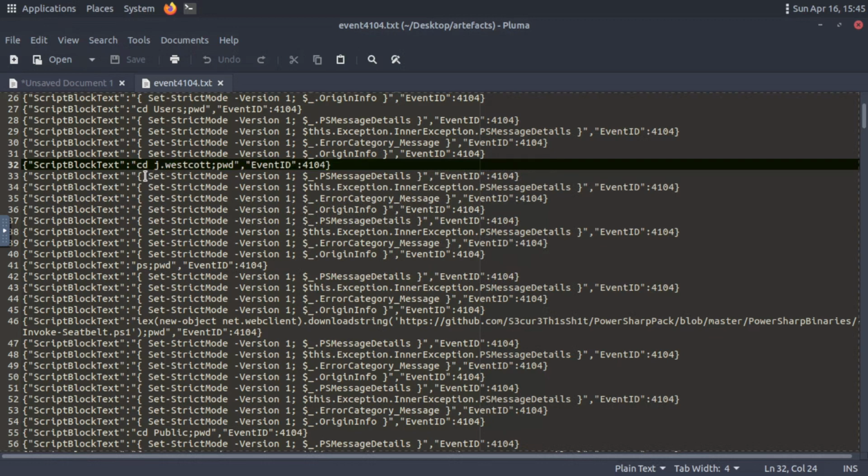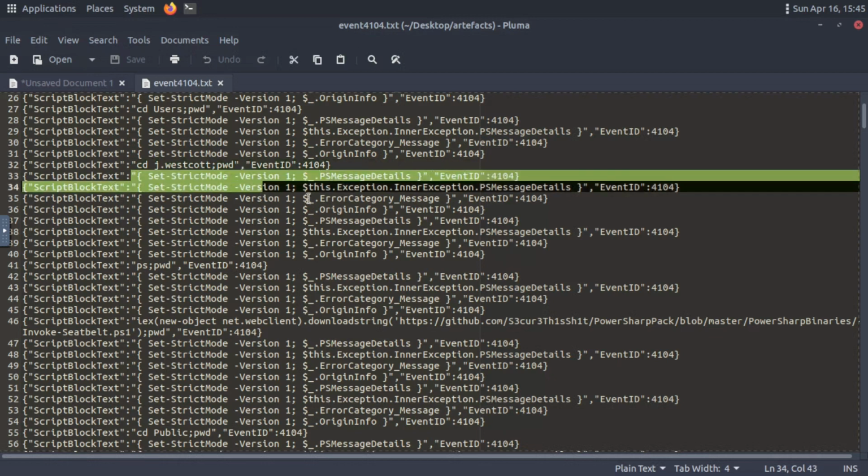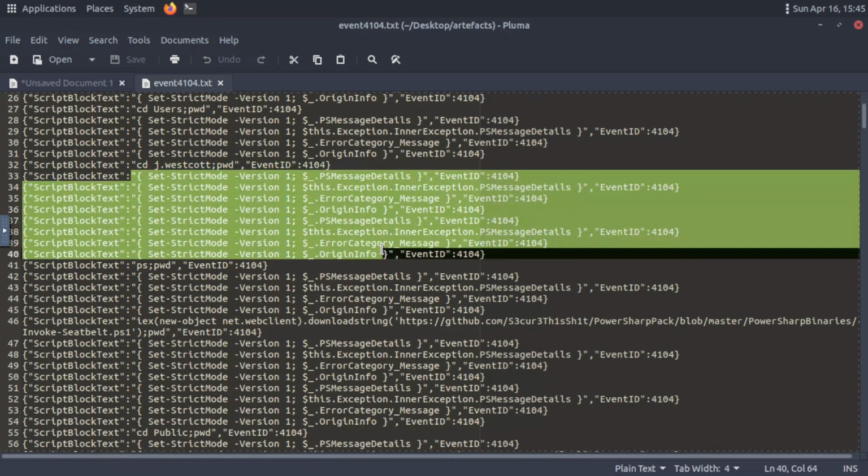So what I'm gonna do is use grep again, but this time to remove these messages, these events. As you can see, they all have the word version in it. So I'm just gonna remove all those from the event 4104.txt file.